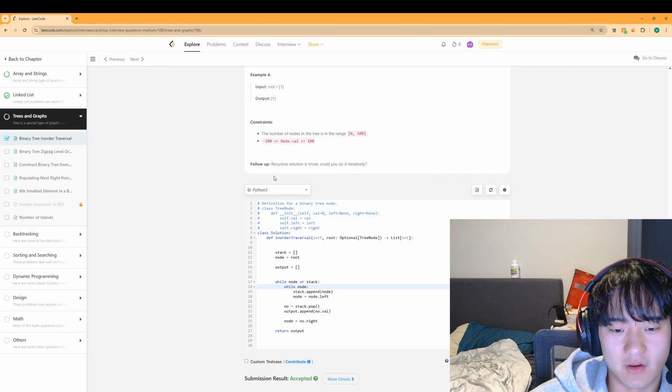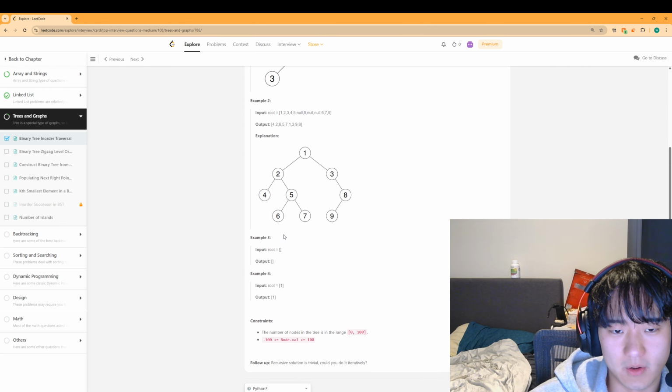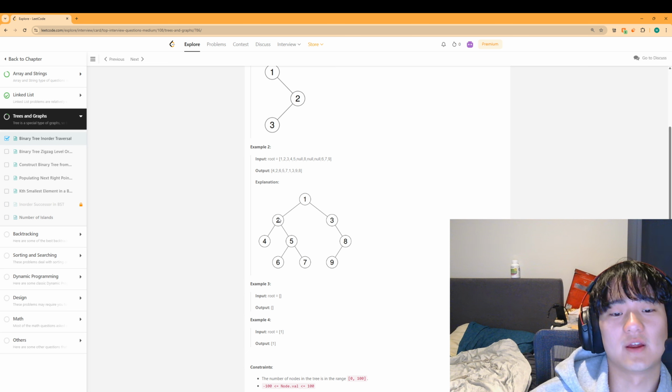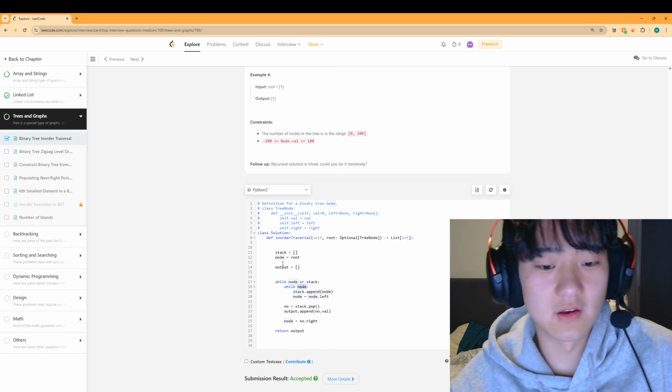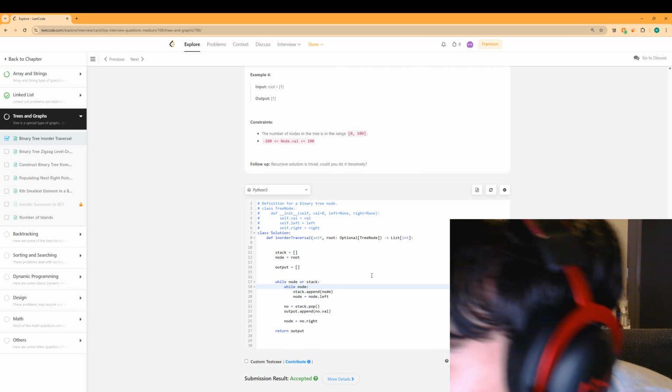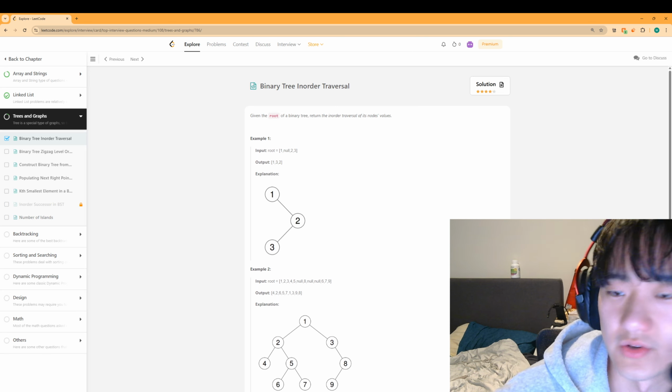Now, the node is none there, right? So the node is none and this is none. So we're going to pop out the next one, which is 2, add it to our output array. And then simply we can do the right one. And then since our node does exist, we can actually start here, node.left, and then go to the left again. So this is going to be an iterative solution for binary tree in order traversal.